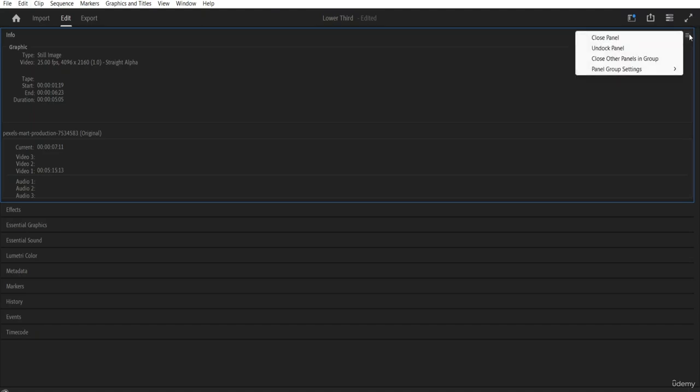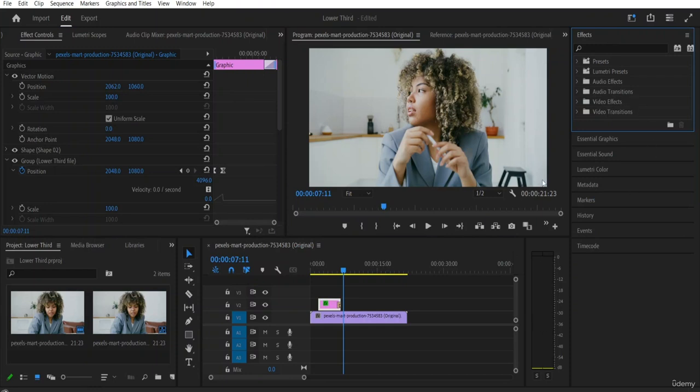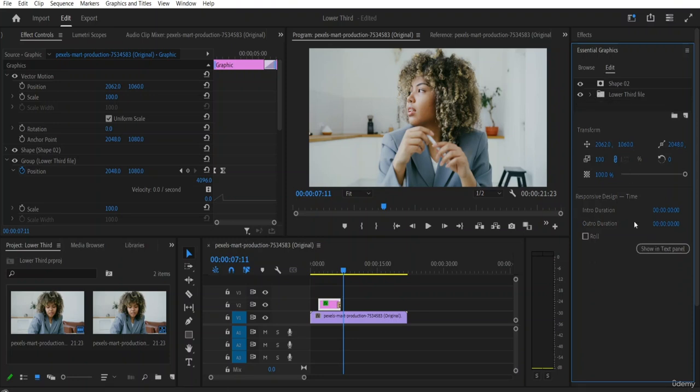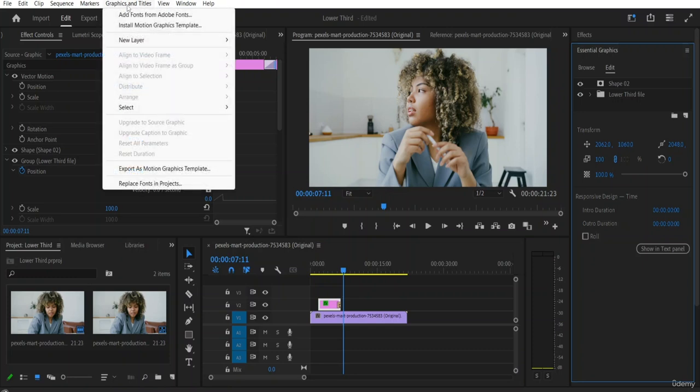If I want to close this panel, I will close this panel over here, go to the effects control panel, and here you can see I now have this essential graphic and I want to use it in a different project. This same graphic. In that case, you can go here and go to export as motion graphics template.